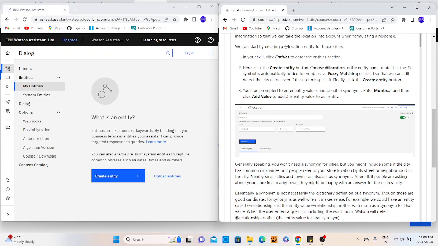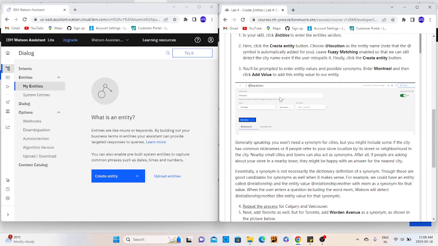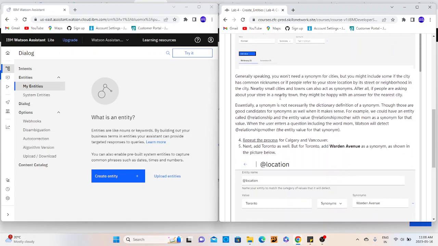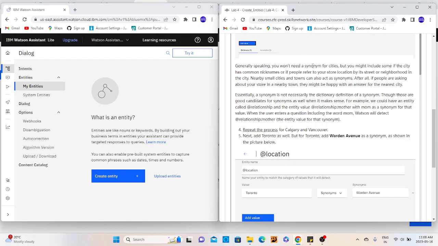You will be prompted to enter an entity value and possible synonyms. Enter Montreal and then add the value to our entity. Generally speaking, we don't need synonyms for cities, but you might include some if the city has common nicknames, or people refer to your store location by its street or neighborhood.